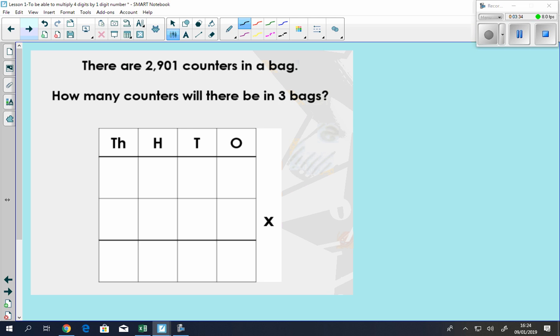Now, you need to figure out what the question's asking. There are 2,901 counters in a bag. How many counters will there be in three bags? Well, the question that you need to write down, you can pause here and give it a try. Otherwise, that's your question. And you can use your powers of estimation, if you will, to think about what the answer might be. You know that this number right here is very close to 3,000. Well, three 3,000s would give you 9,000. So, that means the number is probably going to be just shy of 9,000. I'll let you work that out.